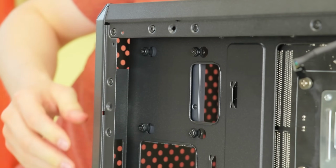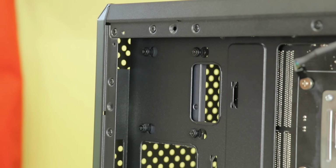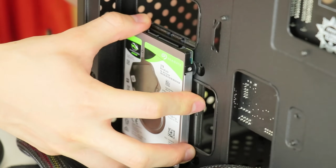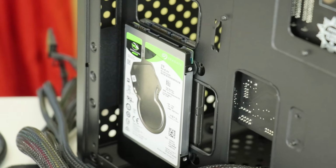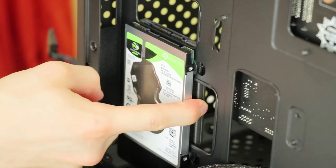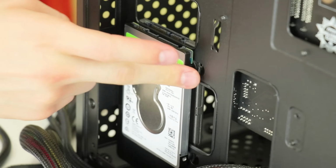You can see the mounting action is seamless, and I'd love to see this for every 2.5-inch drive in the future, and I hope Cooler Master continues to implement this system. And then with a little cajoling, the 2.5-inch hard disk drive was able to be positioned behind the lower SSD. Of course, all the obvious disclaimers should be mentioned, so if you do this, it's not supported by Cooler Master or the manufacturers of the drive, and it could void the warranty or cause damage to any of the components involved, anyone in the room during this procedure, including your dog. I think that's covered all the bases, so let's move on to cable management.